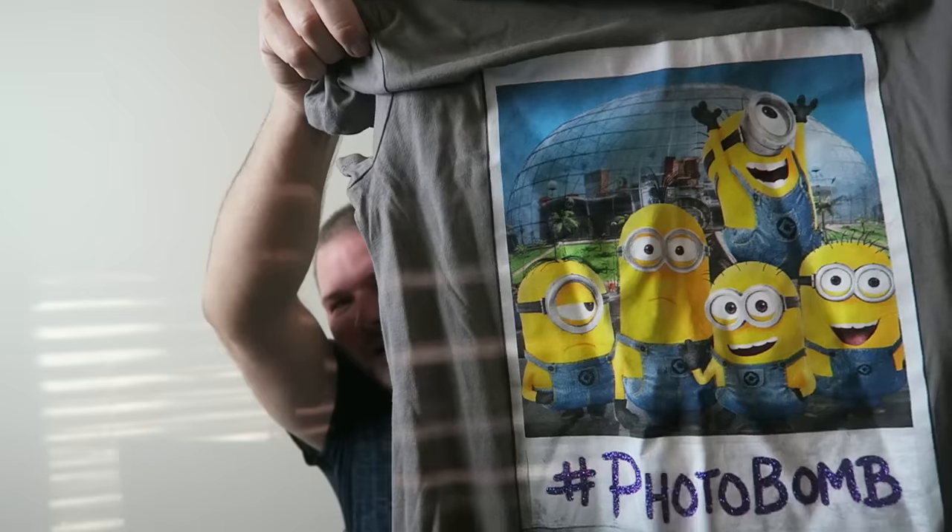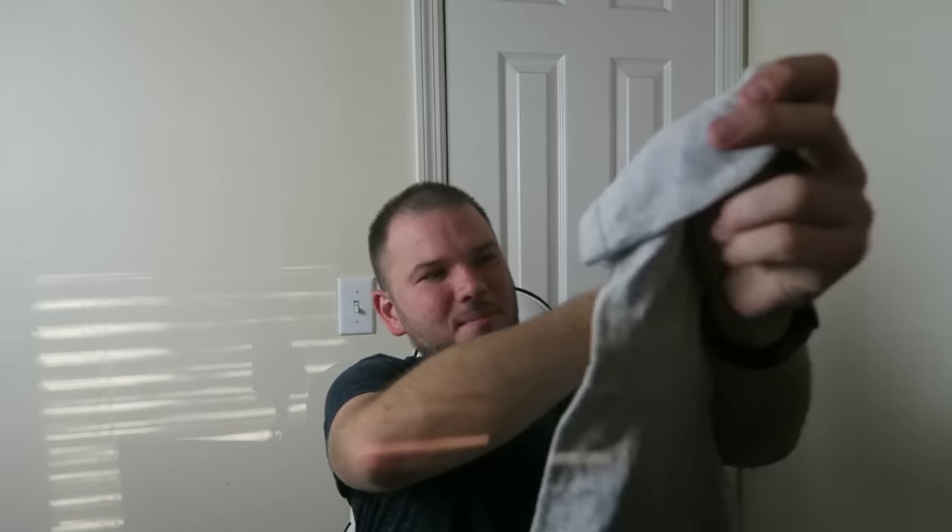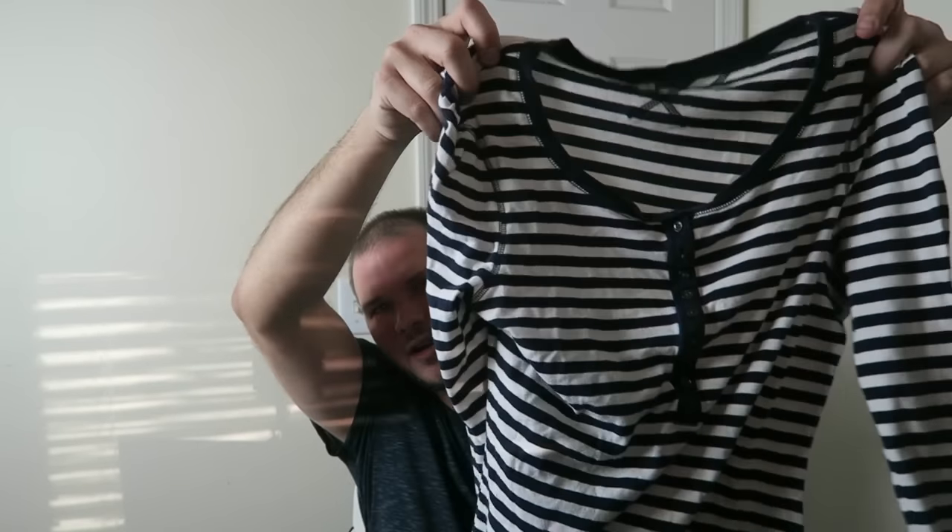How cool is the Minion shirt? I've been picking up a lot of stuff that's lower end — I know it's going to sell for $10, $11 bucks, but I'm okay with it because it's volume. Again, just a basic Hollister shirt, but as soon as I put it out for $10 or $11 it sells. And again, a basic Tommy Hilfiger women's stripe shirt — again, $10 and it sells. So I've just been trying to up the volume.